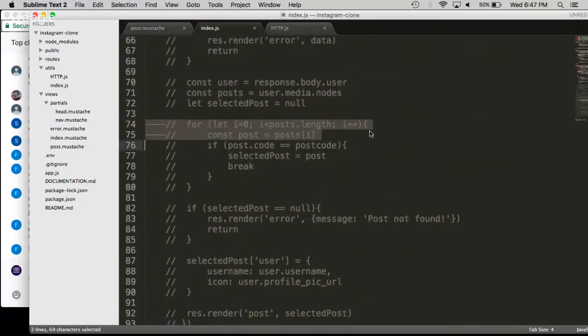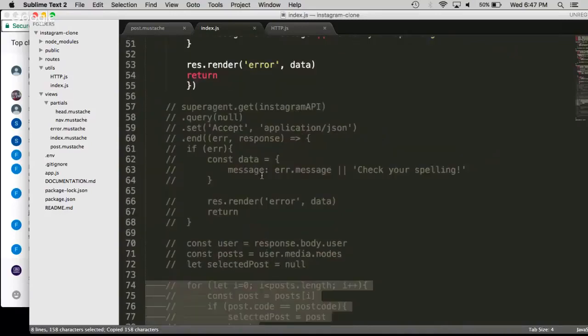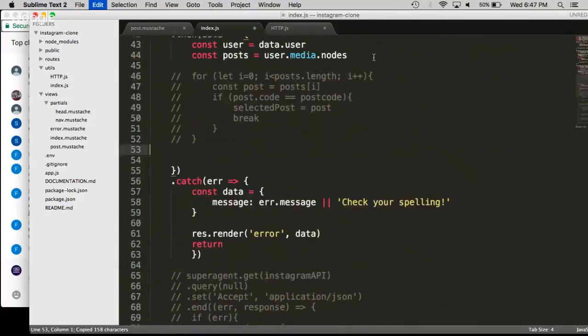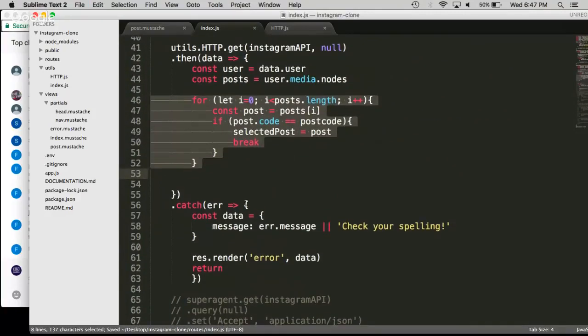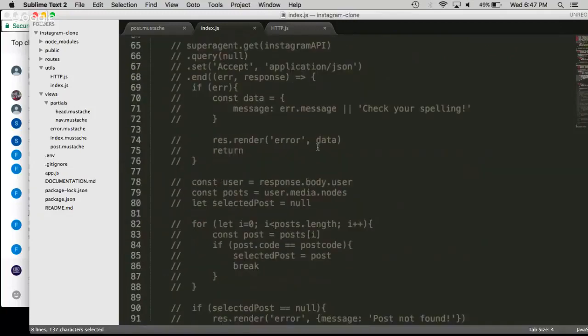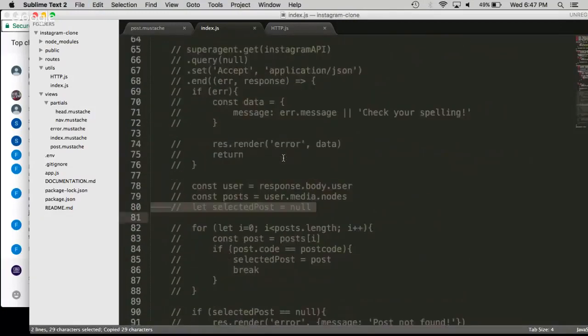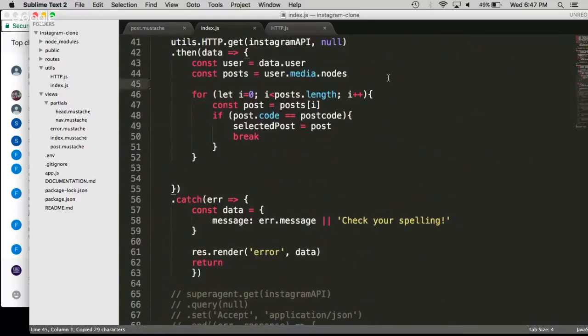And then here, let's go through that loop, and then let's I forgot this selected post right here, so be careful, make sure you have that right there.